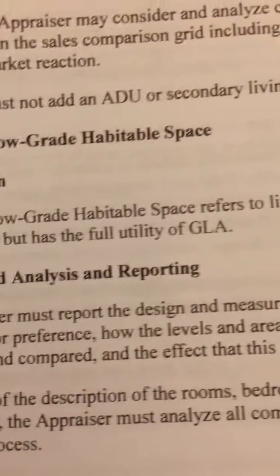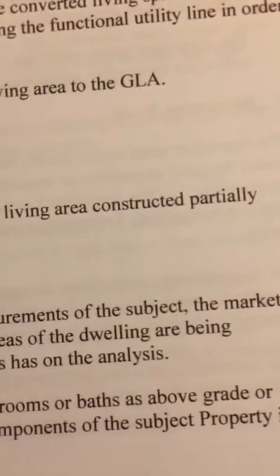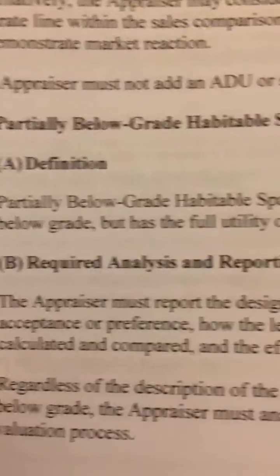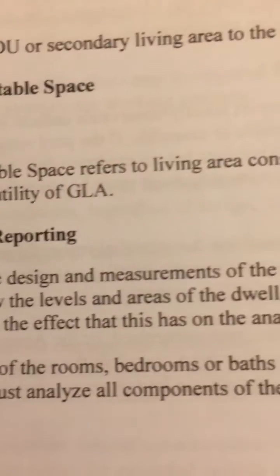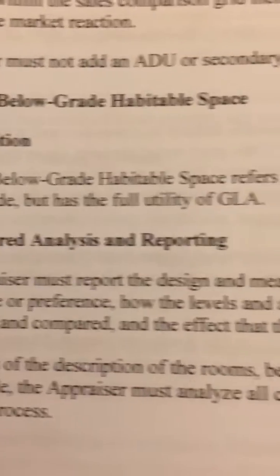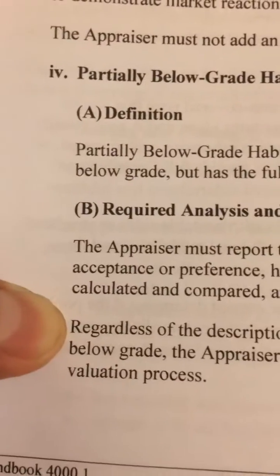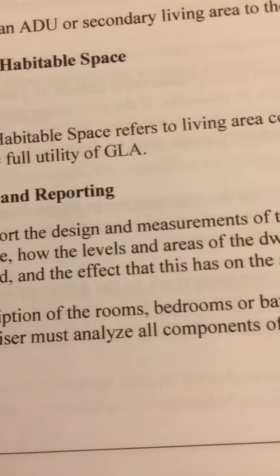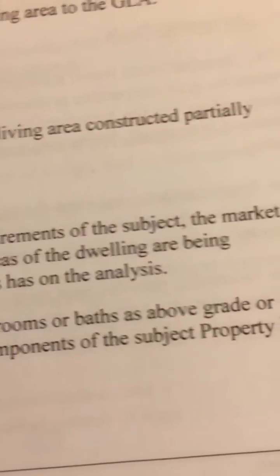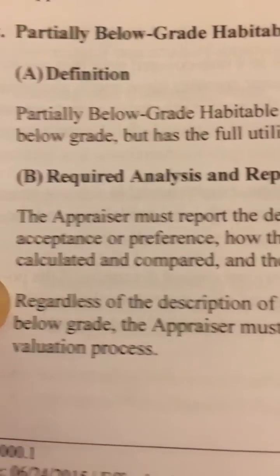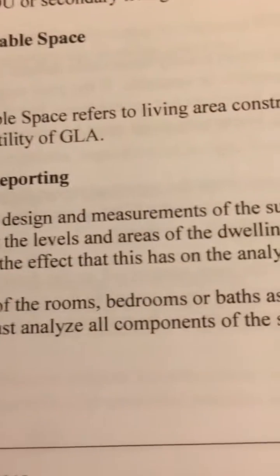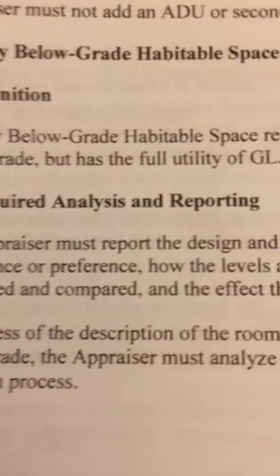B. Required analysis and reporting. The appraiser must report the design and measurements of the subject, the market acceptance or preference, how the levels and areas of the dwelling are being calculated and compared, and the effect that this has on the analysis. Regardless of the description of the rooms, bedrooms, or baths as above grade or below grade, the appraiser must analyze all components of the subject property in the valuation process.